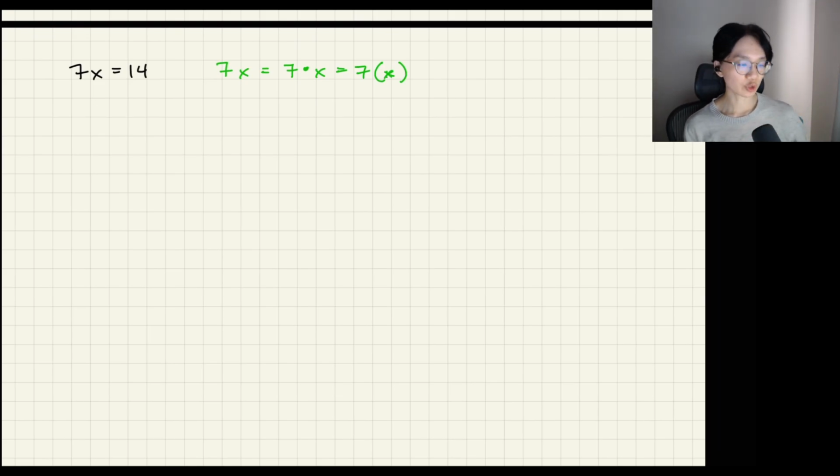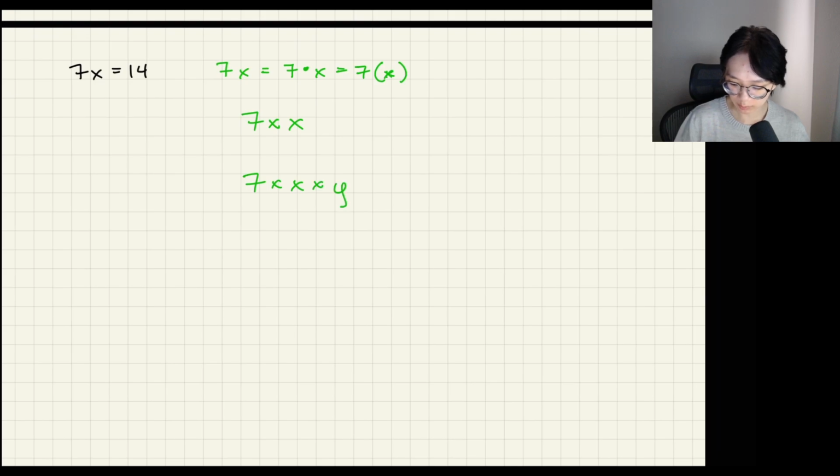There's kind of multiple reasons why we don't just write the multiplication sign, because if we did that, we'd have 7 times x. Kind of hard to tell that's times. Is this one a times? Is it just an x? And then what happens if we add a whole bunch more things in there, like 7 times x times y times b times z? Which one of these are x's? Which one of these are multiplications? You don't know.